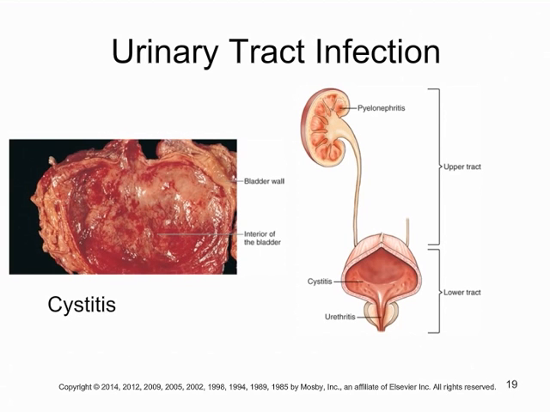Here's an example of what a urinary tract infection could look like. As I mentioned on the last slide, a lower urinary tract infection would affect the bladder and the urethra. And as you can see in the blown up picture, cystitis or inflammation of the bladder could be a consequence of a urinary tract infection. And if these lower tract infections are left untreated, it can actually infect the upper urinary tract as well.